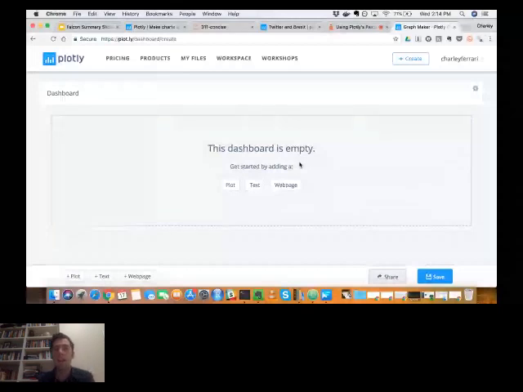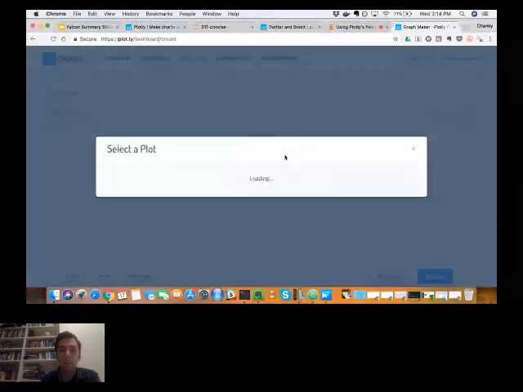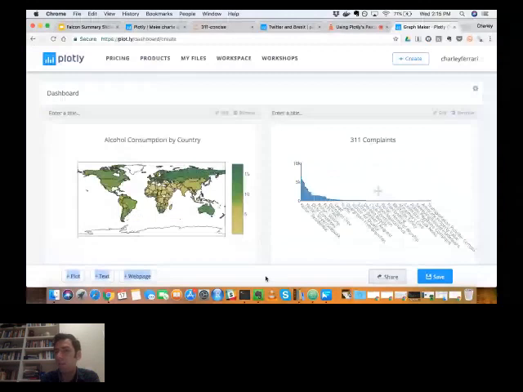So dashboards, you're able to add multiple elements. I could add various plots from my files. So I could look at that map that I just created. Also bring in one more graph here. I could change the layout. So if I want these side by side, I would be able to look at it in that way. If I want to change the styling of this, I would be able to do that.